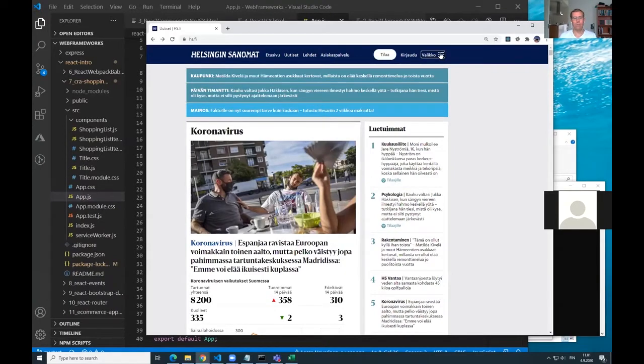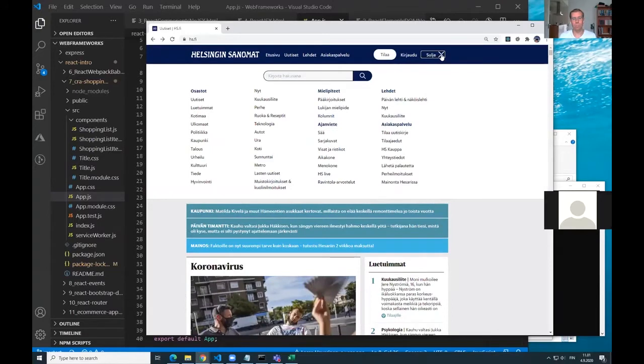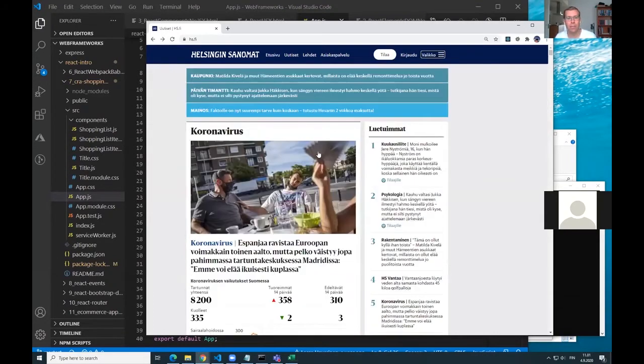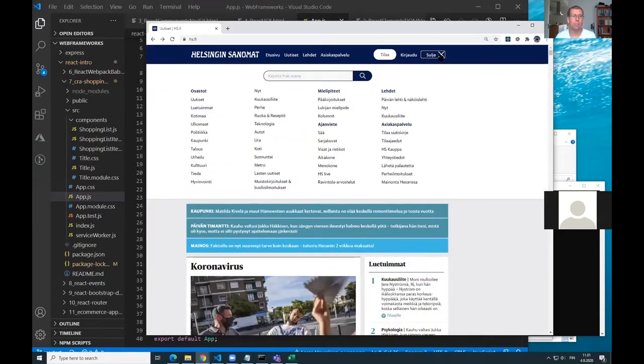So somewhere in the application, you need to keep track of this information, whether or not this menu is closed like it is now, or is it open. And this is what is stored in the state. This is the state information. The application can be in the state where the menu is closed, and then there is another state of this application where the menu is open.